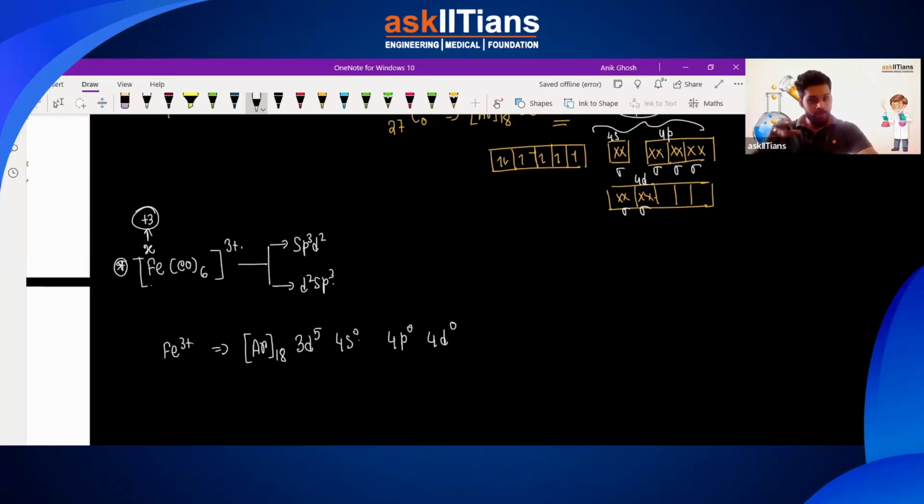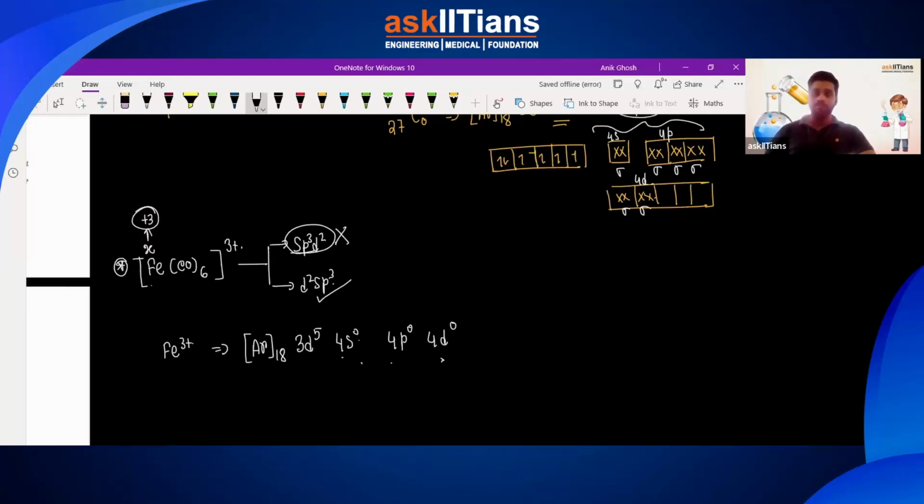Now guys, you apply some common sense over here. If I start from the s orbital, then definitely this would be my answer, sp3d2. S, 3 p orbitals, 2 d. So sp3d2 should be your answer. But that is not the right answer. The right answer is d2sp3. Now why is that? How did it become d2sp3?